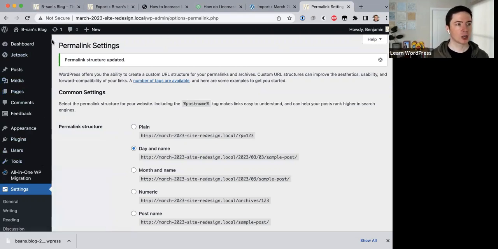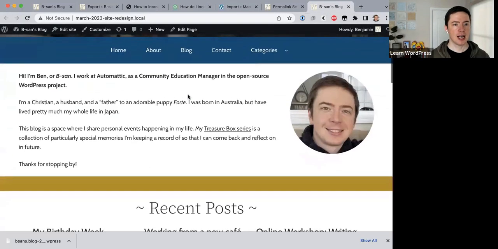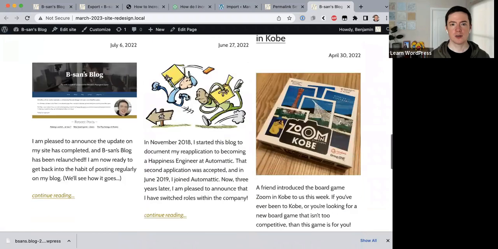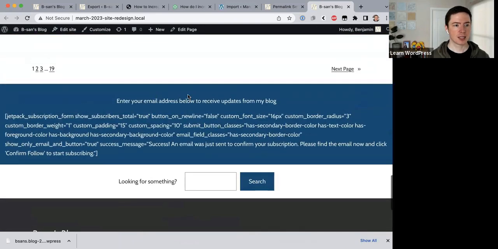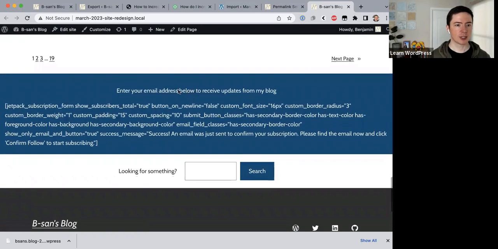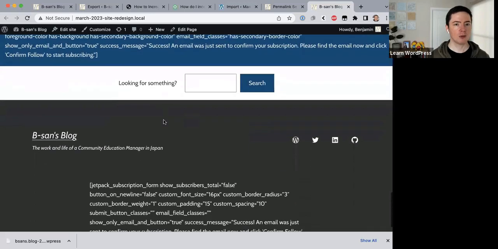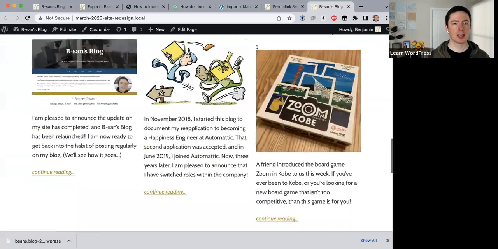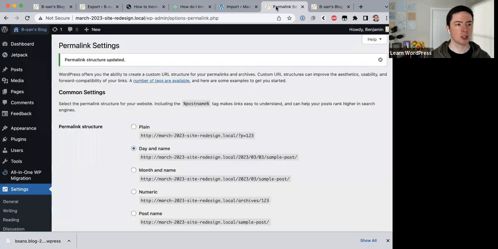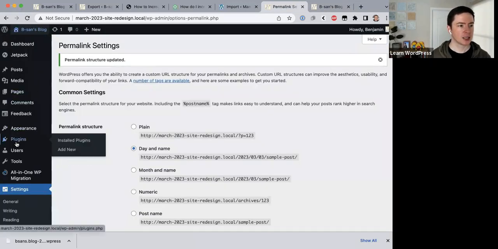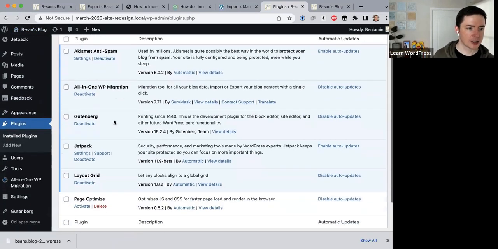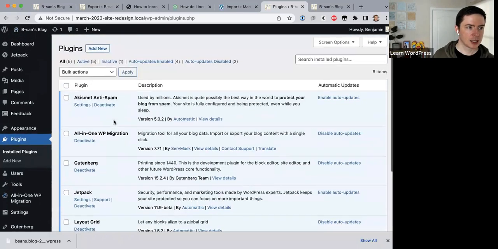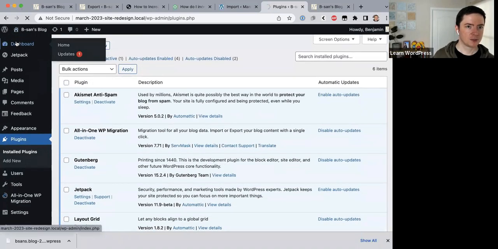But now when we open this site, we should see exactly the same thing as my site on the server. All right, so some things are broken here, probably because of a plugin setting. So let me have a look at that. So permalinks. But so far, I think the import has gone smoothly. So let's see, let me go to dashboard.